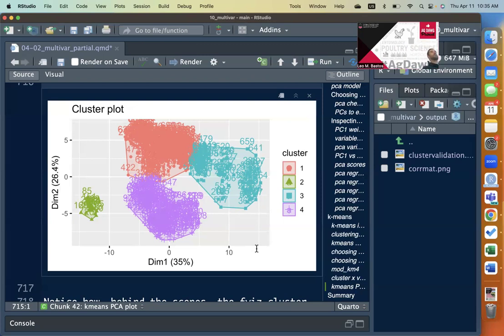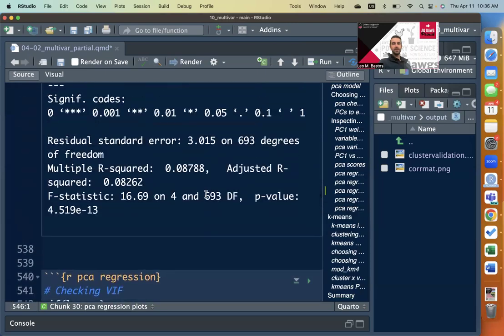If we thought that multicollinearity could be an issue for k-means and we wanted to address that right from the beginning, what we could have done is run PCA, get the PC scores as we did, extract the PC scores for, let's say, the first 4, 5, 10 PCs. And instead of giving the weather variables to k-means, we give the PC scores themselves, which is what we did in this exercise here.